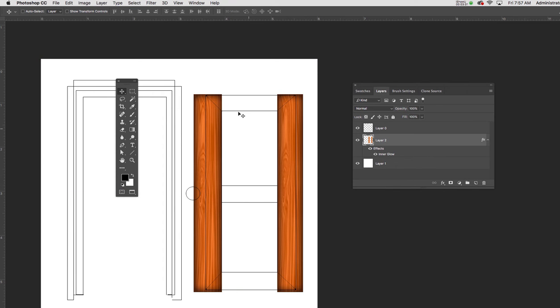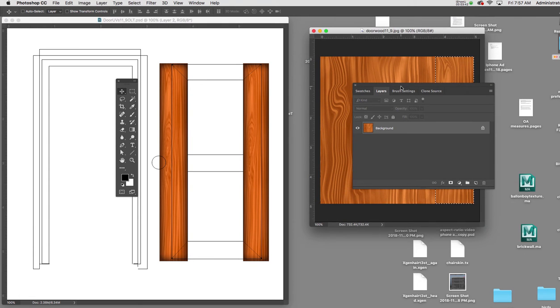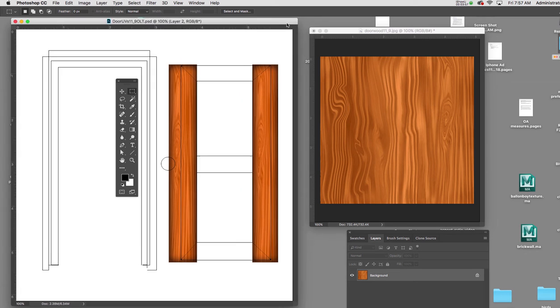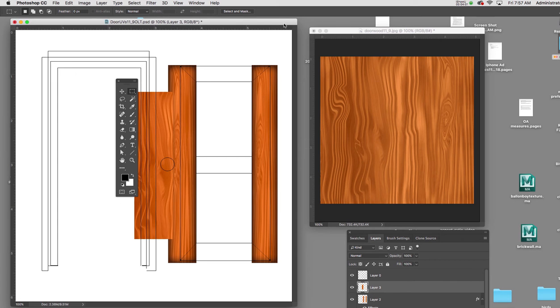And what I want to do now is cut a piece and put it across the top, the center, and the bottom. So I'm going to go to my wood panel again. And just to break up the pattern so it's not too repetitive, I'll get my marquee and I'll select a different area of the pattern. Once again, I'll hit Command-C to copy. I'll click on the destination with the UV map and I'll hit Command-V to paste.